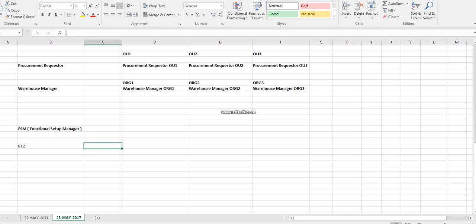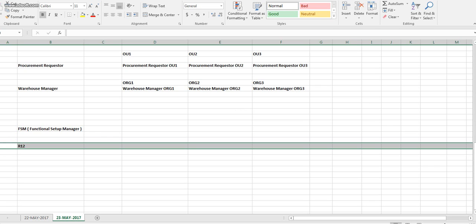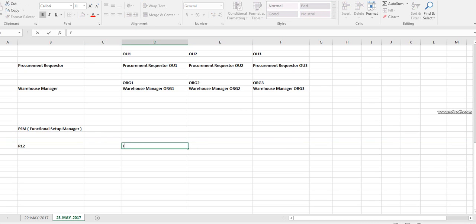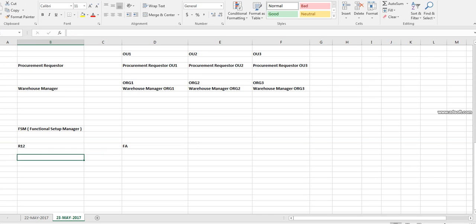See, generally in Artwell, if you want to do setups, what will you do? In Fusion applications, first you need access to the responsibility, right?